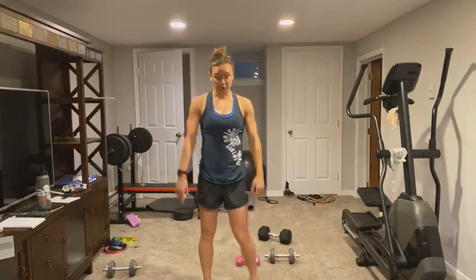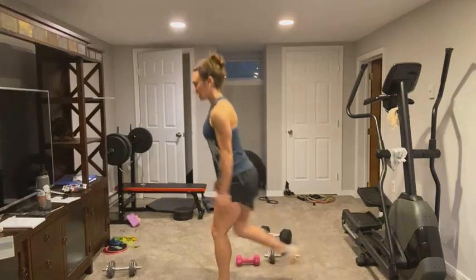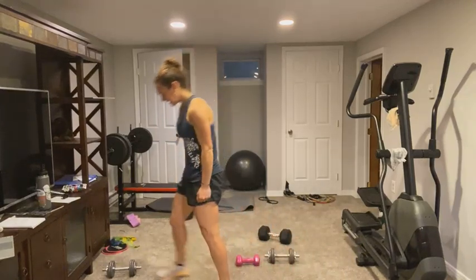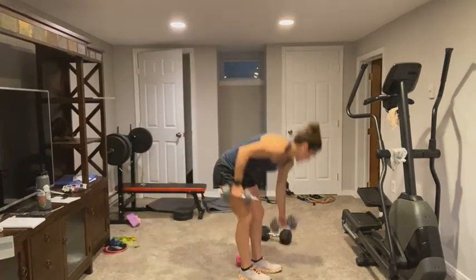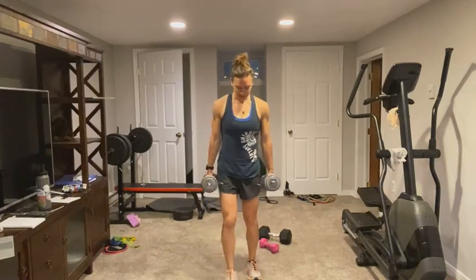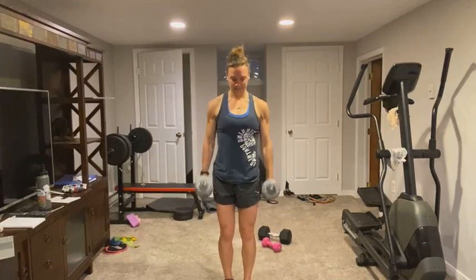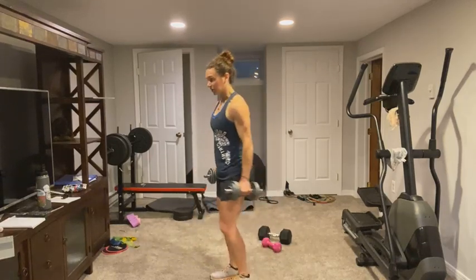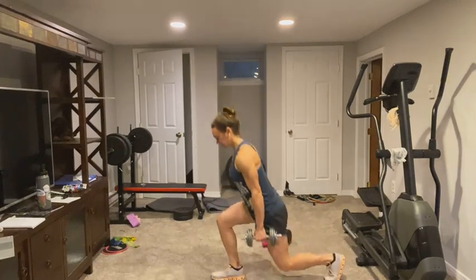All right, bicep curl, you're gonna do this. Hold weight to the side. Lunge back, bicep curl up. You're gonna alternate legs, okay? Keep those arms tucked in. All right, so you're doing a little bit of a hammer curl. All right, palms are in. So you lunge, bicep curl. All right, alternate which leg you go. All right, so push up through the heel. Lunge back nice and deep.